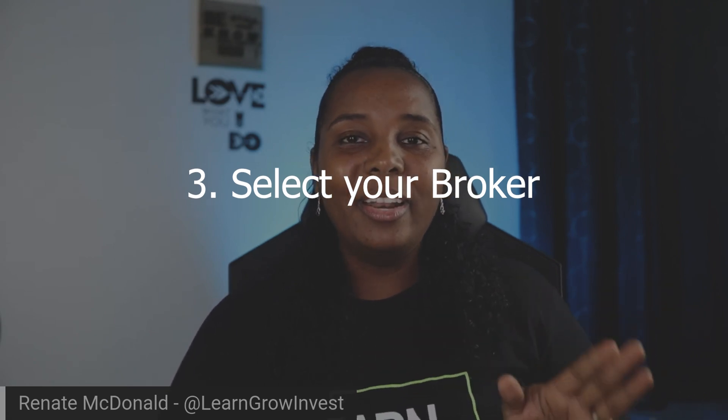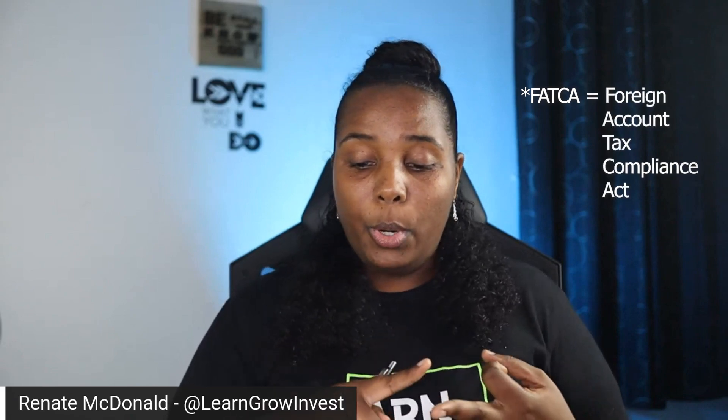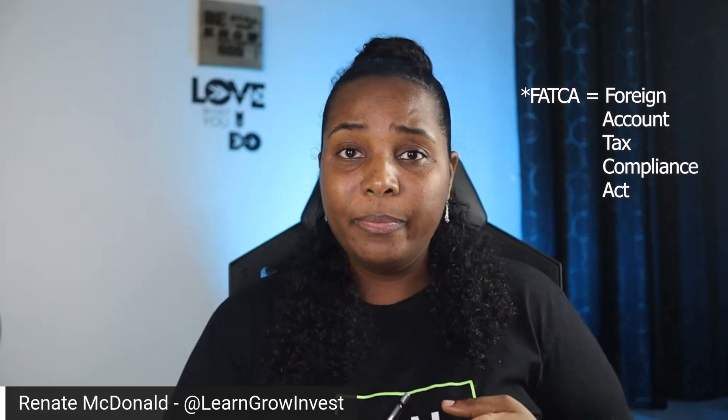Step three: select your broker. Now, if you are already investing in the Jamaica Stock Exchange and already have a brokerage account with a local broker, then you can choose to use that same broker for your child. I'm not here to tell you to go one direction or another in terms of which broker to use, because the truth is most brokerages have the same or similar requirements. From a regulatory perspective, all brokerages require KYC compliance — which is the know your customer compliance — and there is a minimum level required before an account can be established. That usually requires completion of things like your member information form, your FATCA form, having the person's TRN and ID on file, etc.